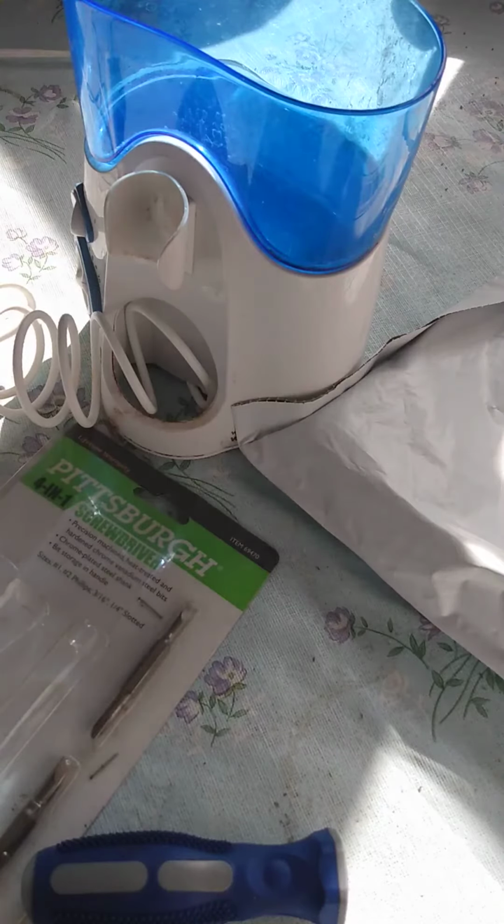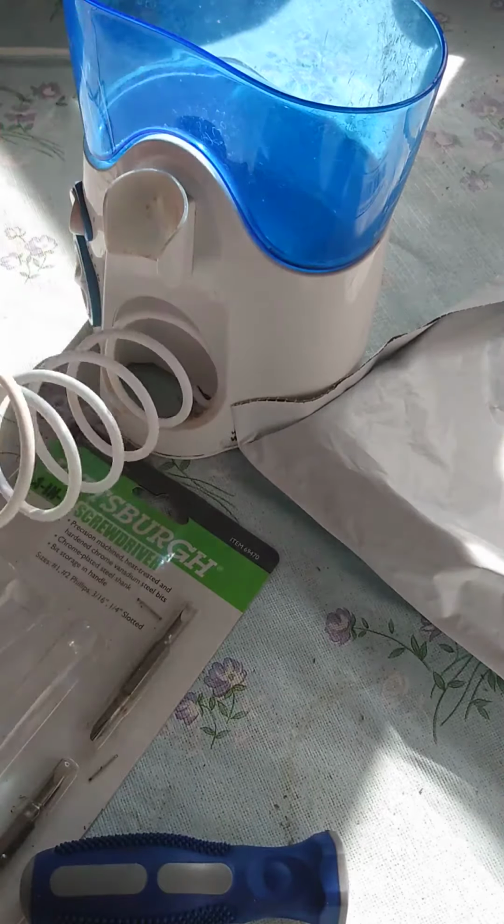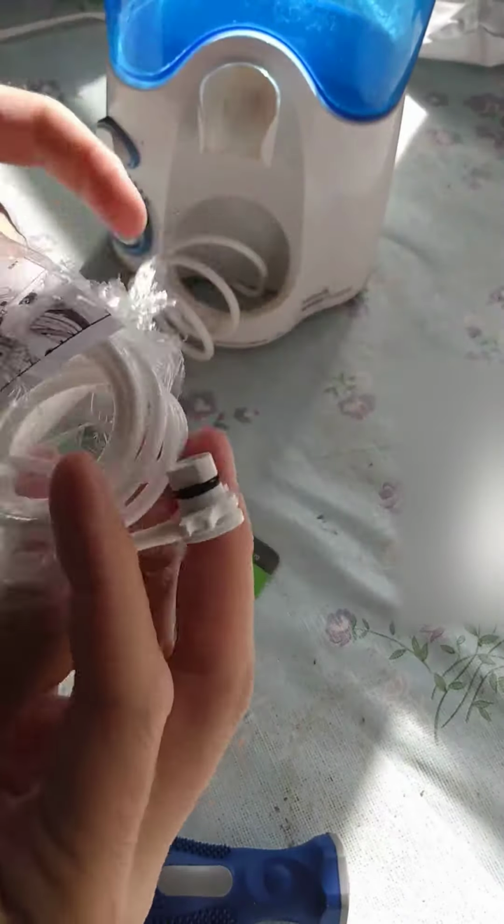Alrighty. So, got a defective Waterpik. Sadly, love this thing, but it just broke. So I called up Waterpik and they didn't send me a brand new hose kit. How awesome of them. Thank you very much, Waterpik.